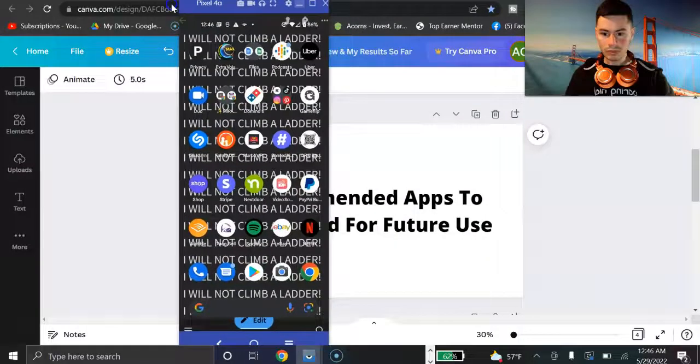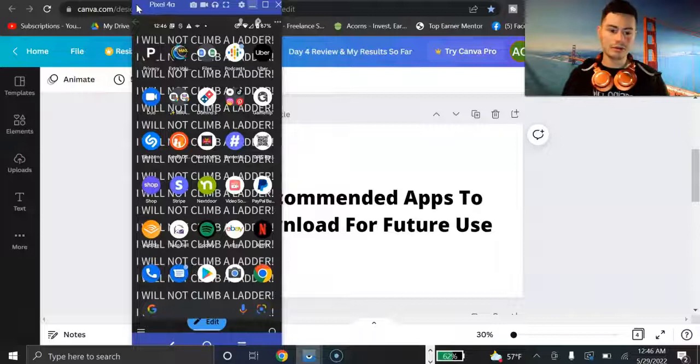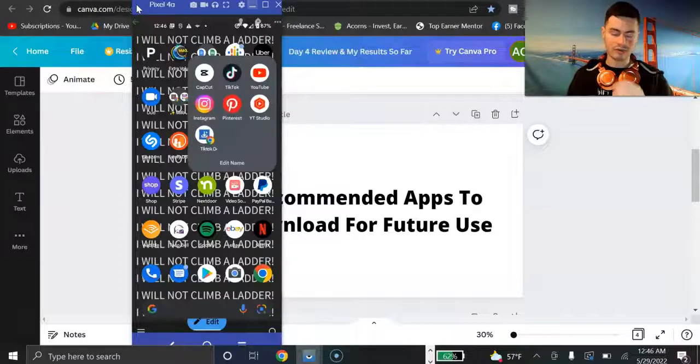The apps that I'm going to recommend that you download, depending on whatever device you're on, go to either Google Play or the App Store and find whatever apps to download here. I have them all listed out in this folder right here on my home screen. The first app is pretty obvious. It's TikTok. I'm assuming you have that app already. Next is Instagram. Then you're going to want to download Pinterest and then YouTube. And one other one you could download, this one's kind of optional, is YouTube Studio. This basically will show the analytics of different videos that you've uploaded to YouTube.